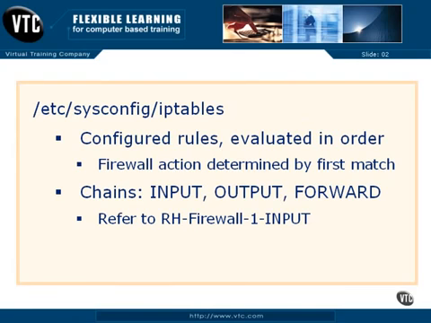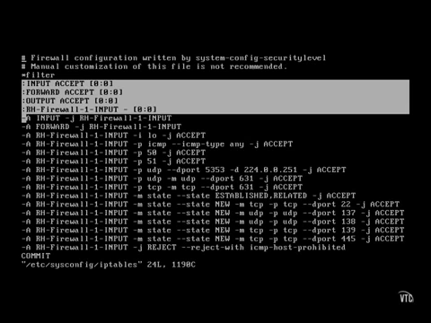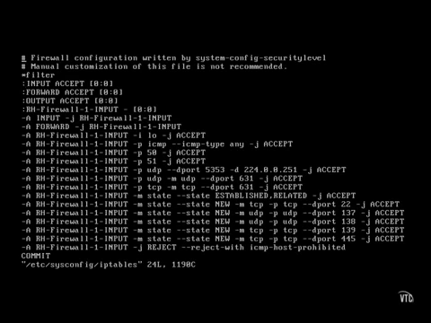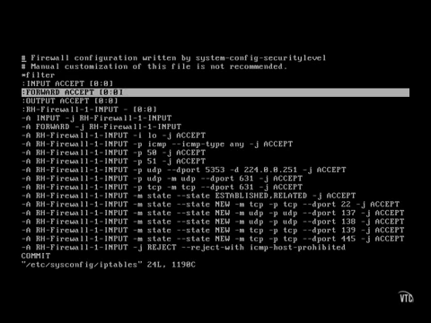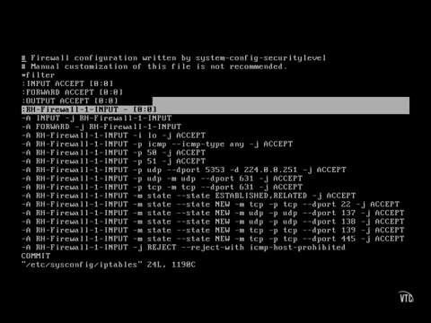/etc/sysconfig/iptables configuration file. It's normally created with the Security Level Configuration tool. And as you can see, there are 4 chains in this firewall. And they have different functions. One is for input, another is for packets and data that are forwarded, another is for packets and data coming from the local system that's going out. The fourth is what's created by the Security Level Configuration tool.